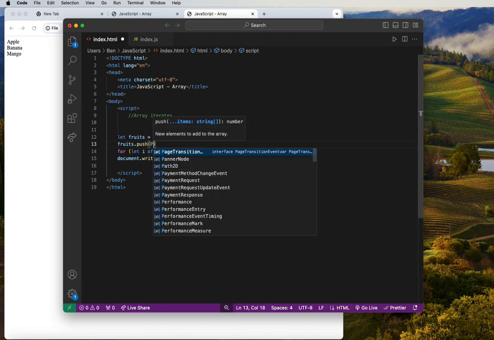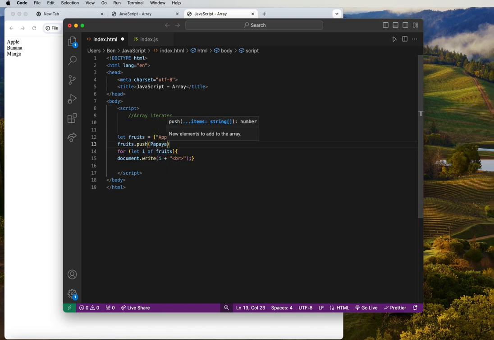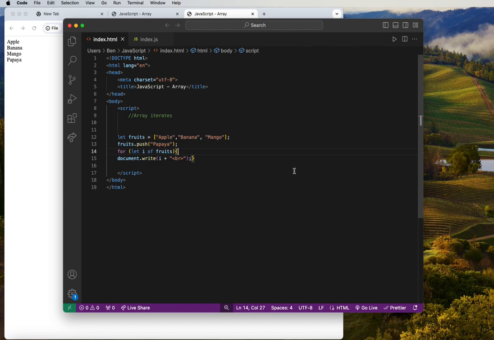So if we say papaya, okay, this will make the array 4 instead of 3 as we know now here. So I add it like this, and then I end it here. So if I do let i of fruit, we're going to get 1 2 3 4 because we have pushed another one inside, so we have the papaya at the side.